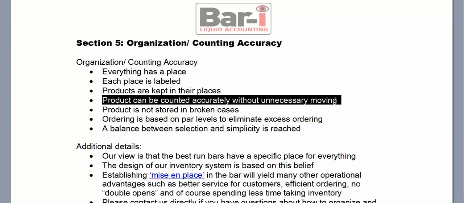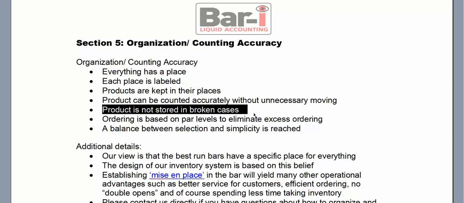Also, you should organize your inventory in a way that you can count it accurately without excessive moving around. If everything is stacked on top of each other, and understand you have restrictions on what space you have available, but you want to organize things as well as possible so that you can count them accurately without having to move things around, which will slow you down an awful lot. We've even gone as far as finding secondhand shelving units and providing those to bars. Generally speaking, a big problem is with your limited space, if you don't have any shelving units in there, you're going to have a problem keeping things organized. So with your limited space, try and be proactive and try and keep things organized. And if and when necessary, a few shelving units can have a big effect on how things look.